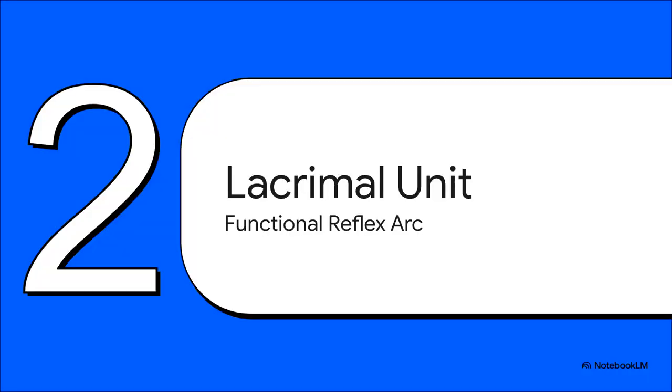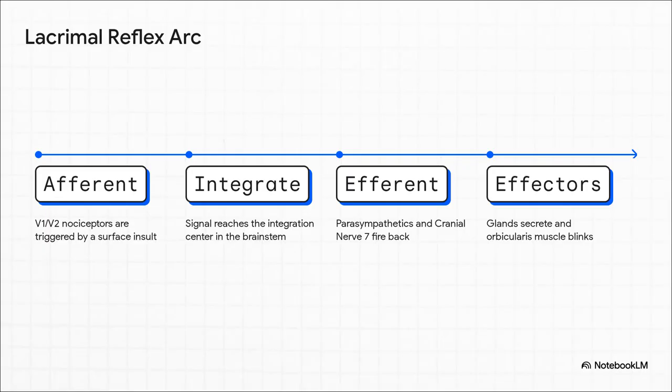So the anatomy gives us the structure, which brings us to Section 2, the lacrimal functional unit, or LFU. This is what actually regulates the production of these tears. Think of the LFU as this incredibly dynamic reflex arc. Now, I want you to pause for a second here. Use some active recall. Before we trace this out, which cranial nerve mediates the efferent motor limb to the orbicularis oculi muscle? Did you say cranial nerve 7? If so, you hit the nail on the head.